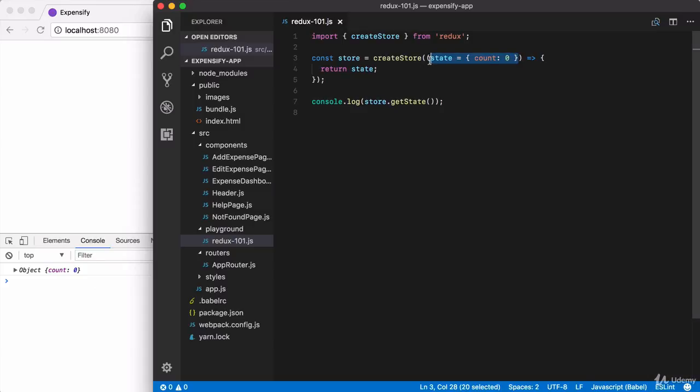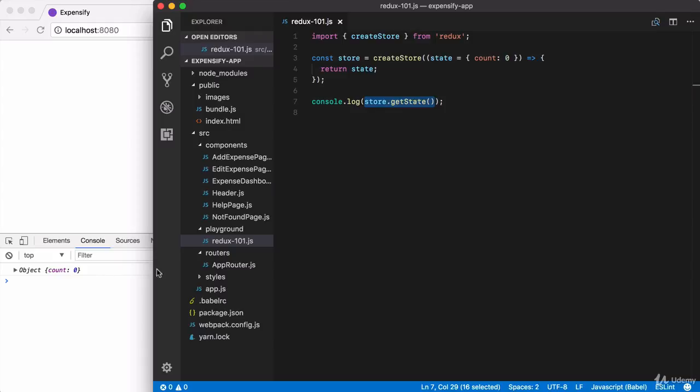We also learned that we can fetch the current state, get that object back, using the getState method on the store. This returns the actual object, and we can use those values to do anything we might need to do, whether it's render a component or make a call to some sort of changing data source.